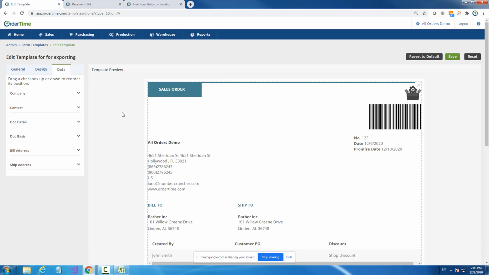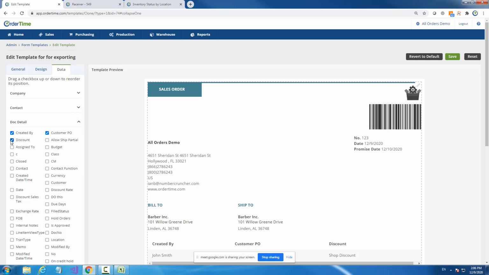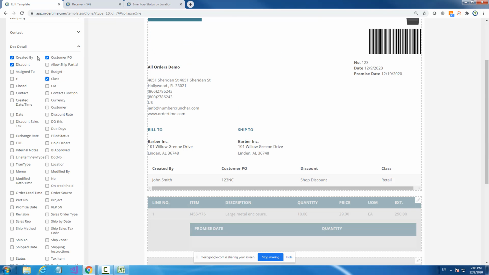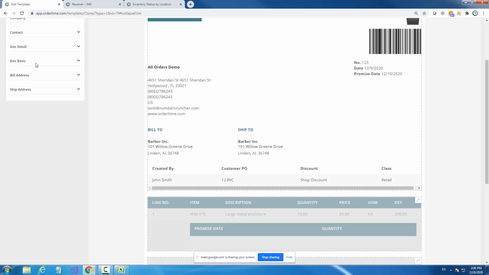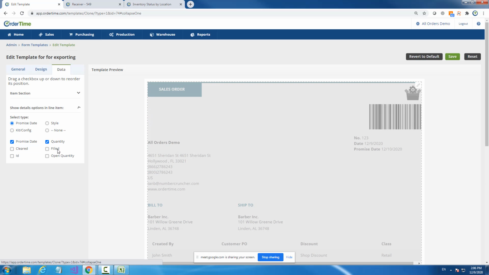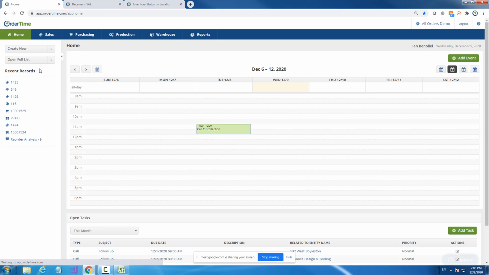I would just decide which fields I want to include, whether it's on the header, doc details or anything like that, which items I want, even whether I want a kit config. Save that, and then go back to my sales order.